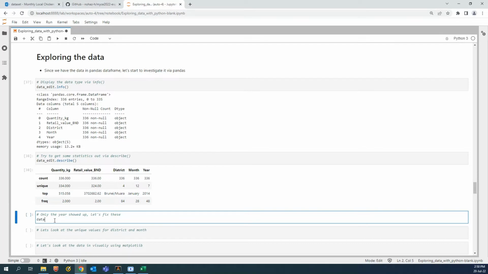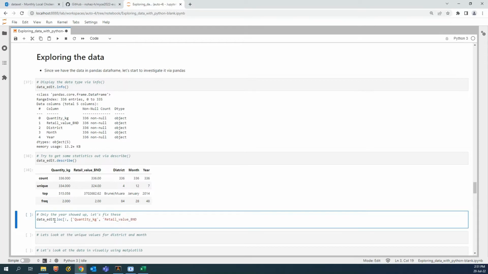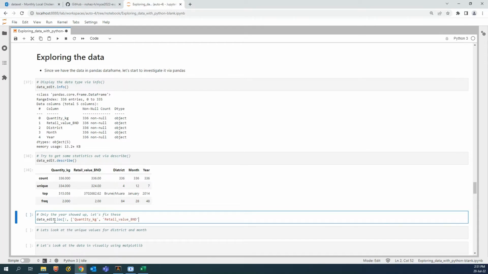Okay, so data. What we're going to do is just read the quantity, sorry, out the comma. So read the quantity. We're going to read the retail value. Now we might as well just convert the years as well.